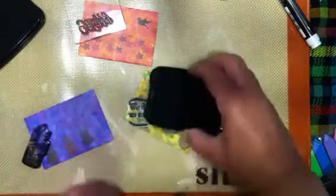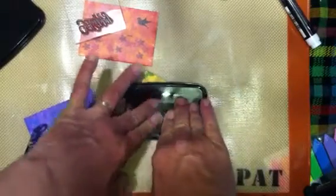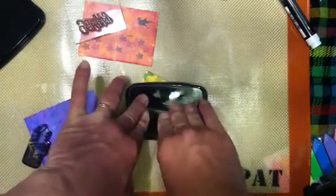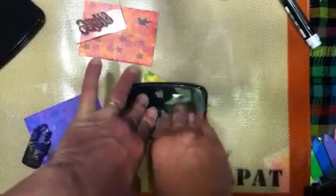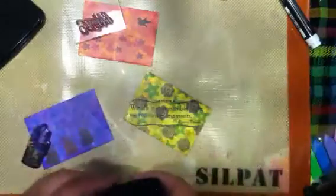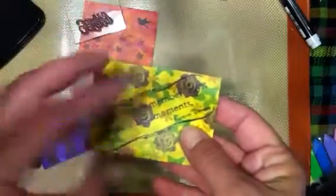Okay, so I'm going to try using, there we go, the top to my Stays On to press this down. Hopefully we get a good image. Stamping has never been my best thing to do. Okay, it came out nice, but my background is a little dark, so I will probably have to do something to bring that out, whether it be go over it with a black Sharpie or something like that, or even go over it possibly with a white paint pen, something to bring it out.